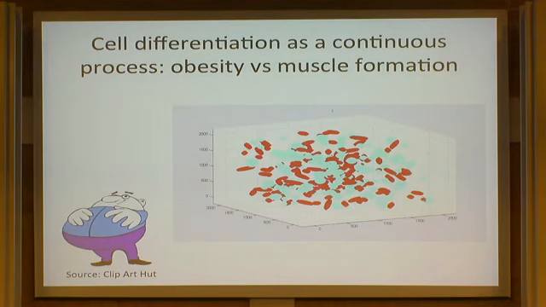I also had a cartoon model with Amit. So last year we met in Sweden, I think, at a conference. And we developed a formalism for cell differentiation of mesenchymal stem cells. They could either differentiate to adipose cells or fat cells or to muscle cells. So the red ones here, these are all stem cells, in fact.